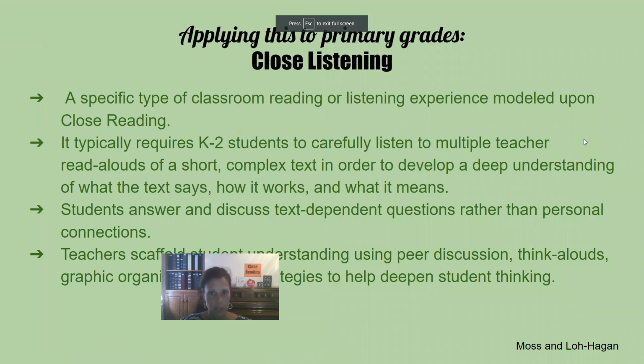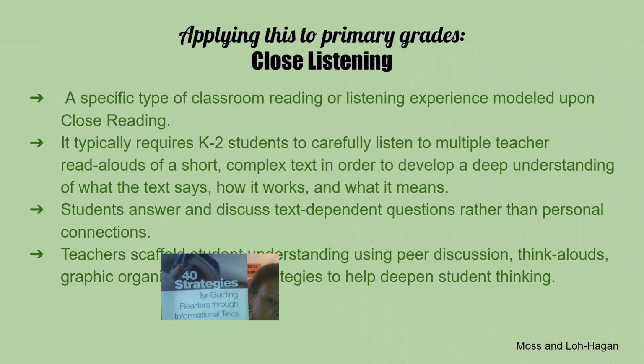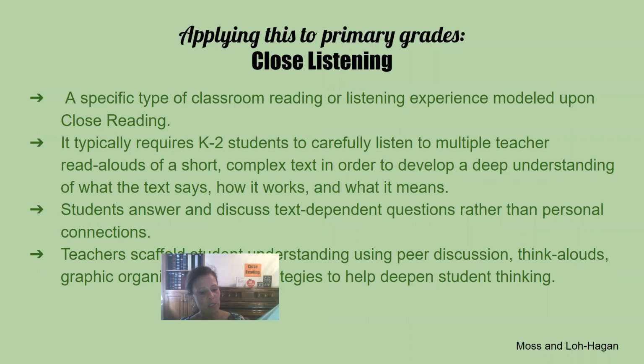Now, those of you in that K-2 band, I did not forget about you. In fact, I found something absolutely amazing while I was doing my research. This is a book that I purchased in my very first class with Dr. Philpott when I started my master's program. It's called 40 Strategies for Guiding Readers Through Informational Text. A lot of the information that I found on close reading was in this chapter in this book. But the chapter right after close reading is a chapter called Close Listening. And it is specifically built upon the model of close reading, but how to use that in a K-2 classroom.